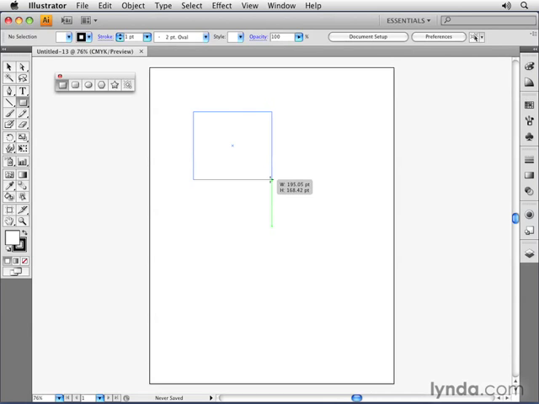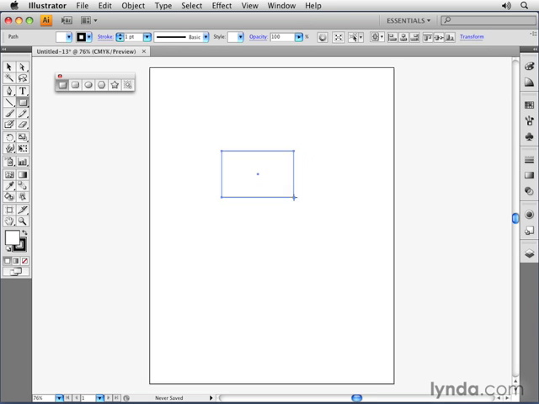For example, you'll notice now that I'm drawing this rectangle and it's originating from the upper left-hand corner. Well, if I decide that I want to reposition this graphic somewhere else, I'll hold down the spacebar key. Again, my mouse button is still down, and now I can freeze the rectangle on its own, reposition it somewhere else in my document, and then when I release the spacebar, I can continue drawing that rectangle. Again, the key here is not to let go of the mouse button as I do that.